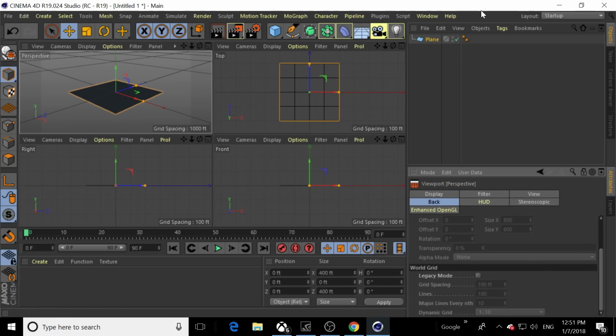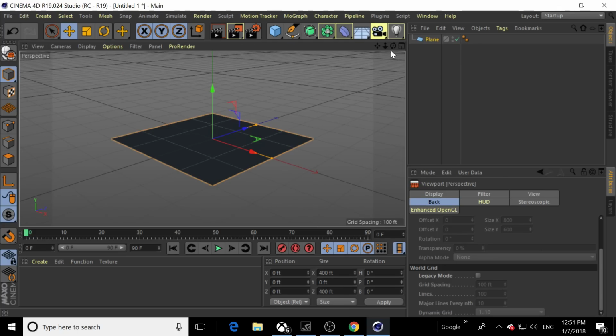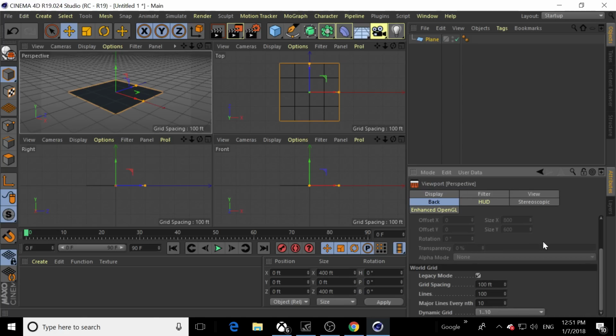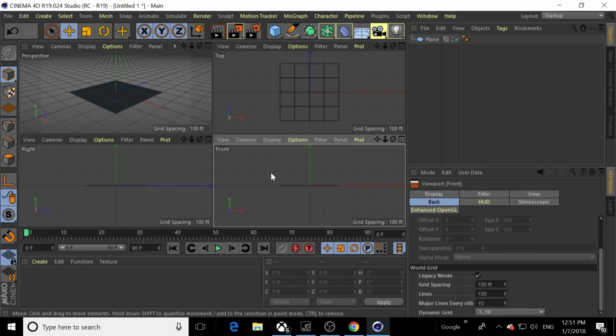So if you're wondering how I did that, I went right here to perspective mode. And to get out of perspective mode, there's a little dock looking button up here next to where you move around. It's all the way over, you can't miss it. Click it, and you just click options and configure. Once you're at the viewport, you just hit legacy mode, and then you're set. And make sure it's on all of them. It is.